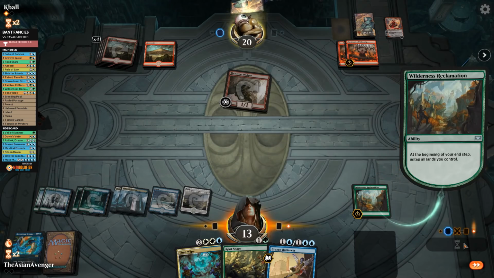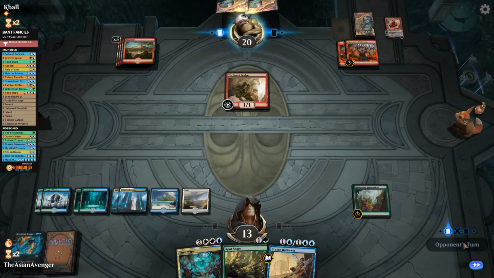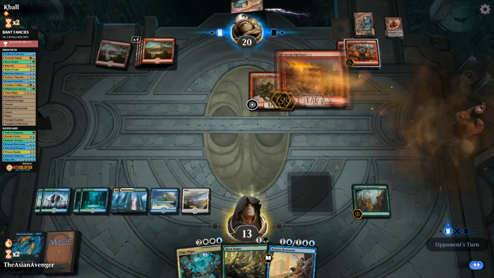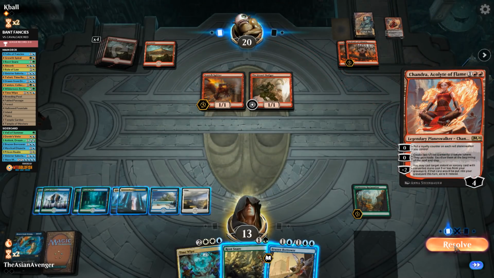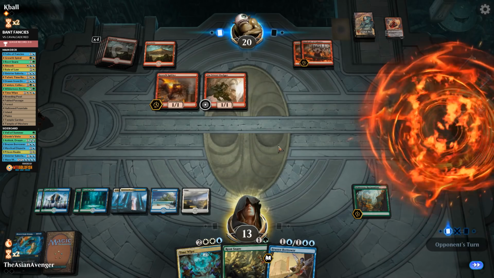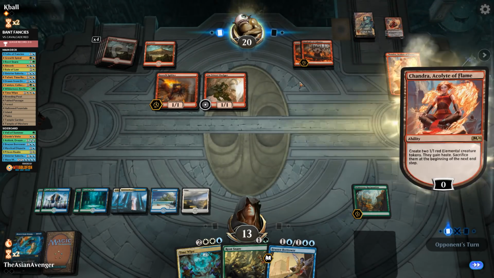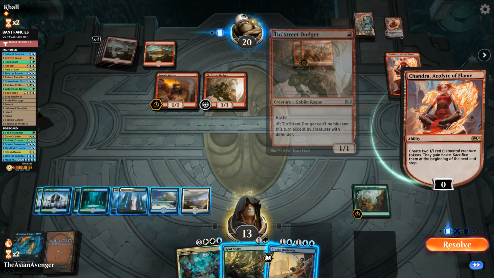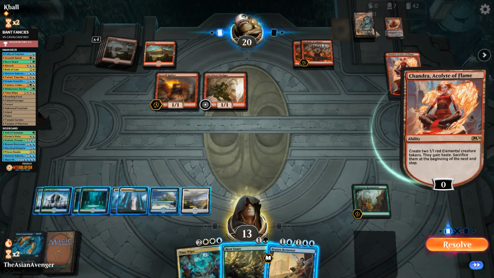Okay, all of our mana's live. We kind of have some play to this now. I don't want to bounce the Ten Street Dodger if I don't have to. That's fine. Oh, come on. Chandra again? Alright. We're going to take a lot of damage this turn. It's 3, 6, 9. Oh, Lord. That's a lot of damage.